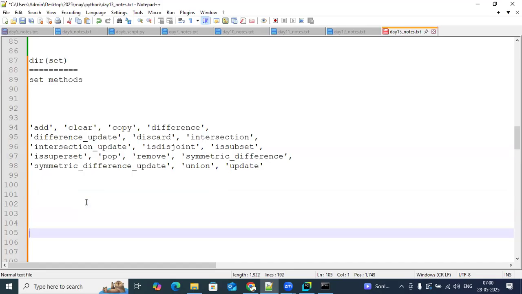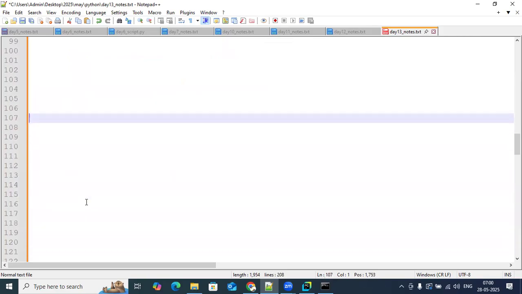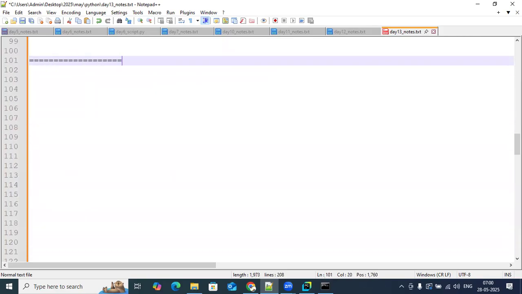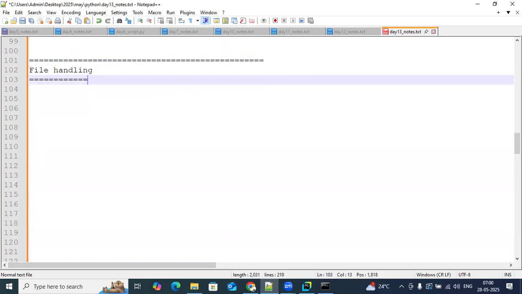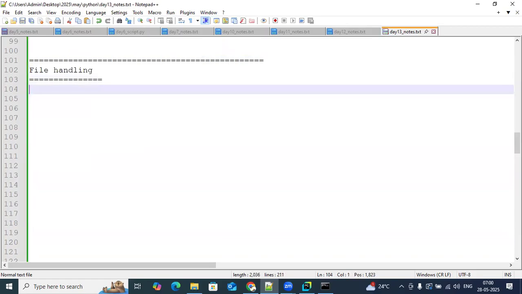Okay. So with this, we completed all the collection types in Python. In the next session we will see the file handling concept, how to work with file handling. This is again very important: how we can read a text file with Python, or how we can write data to a file. Initially we will understand how to work with text files.